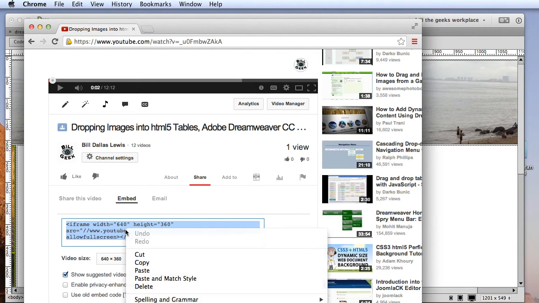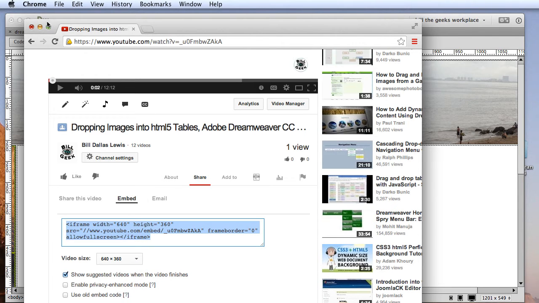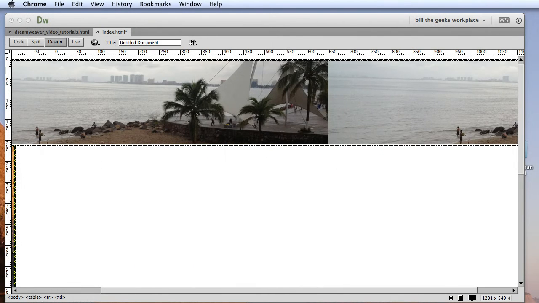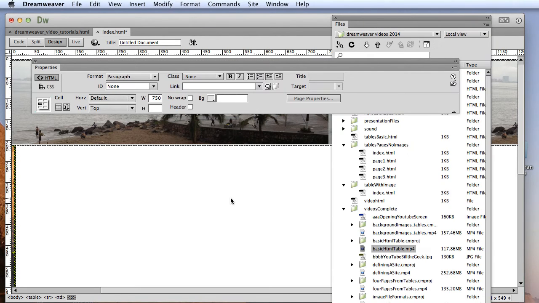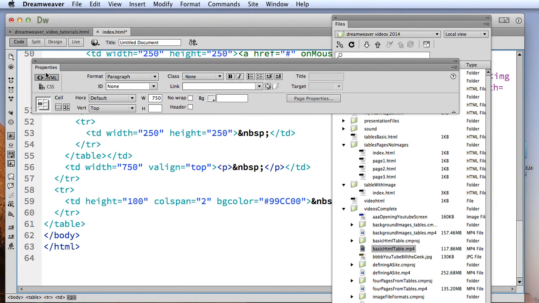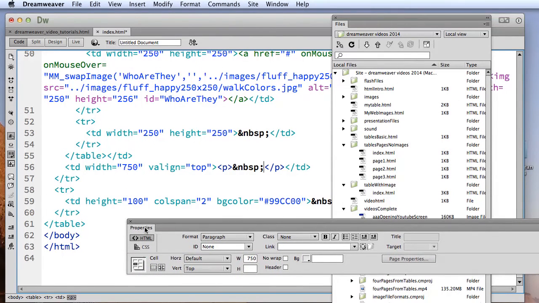All I do is right-click, control-click on this code to copy it, move that browser out of the way, come back in here, and go into code to make this happen. Let's move my properties panel out of the way.